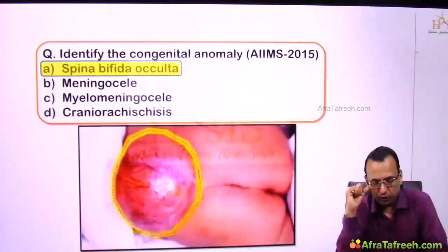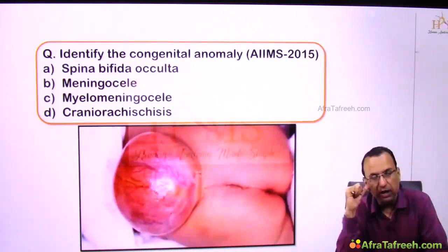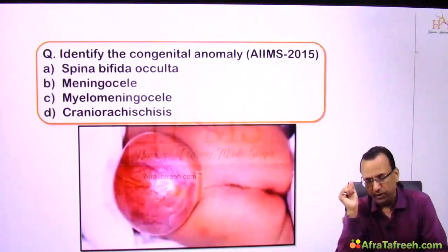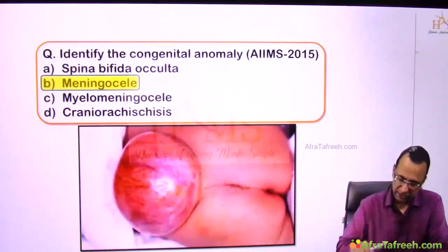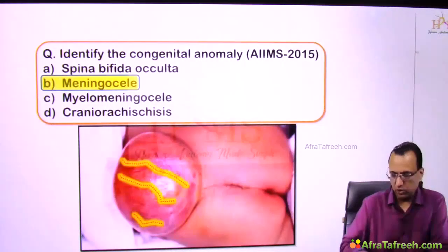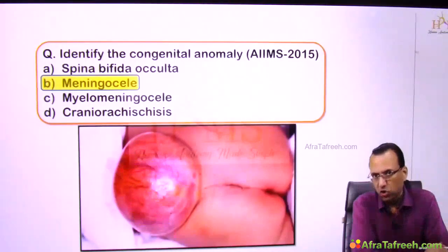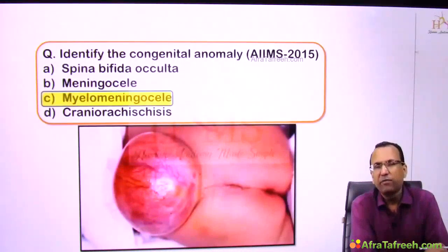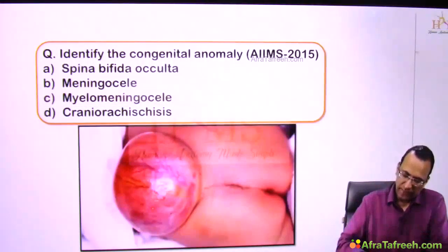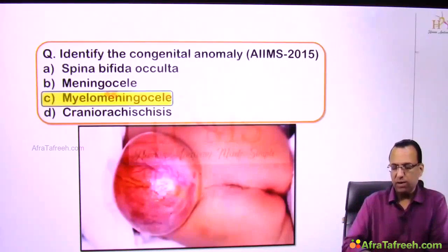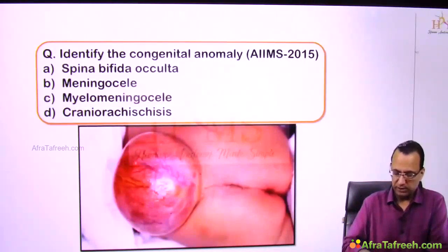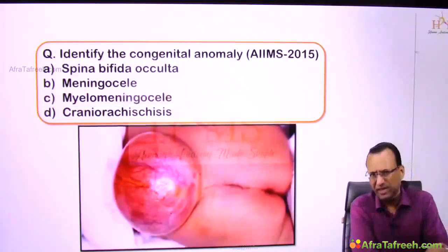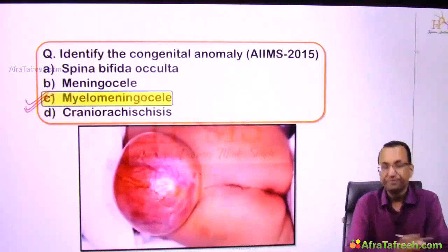So is it spina bifida cystica with meningocele? No. Why? Because this is not a clear cyst. It has some dark lines, so it is not a clear cyst. So it cannot be meningocele. Then what is it? It is spina bifida cystica with meningomyelocele. That myelo name comes because some neural tissue has come here, creating some lines, and this is meningomyelocele. That is our answer.